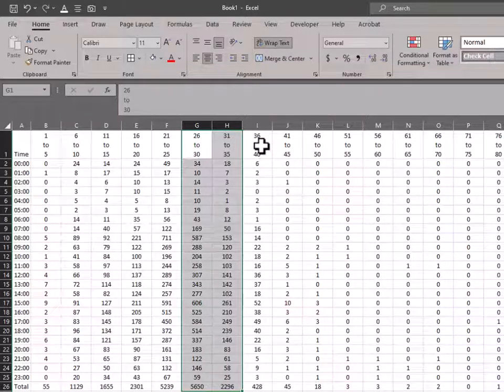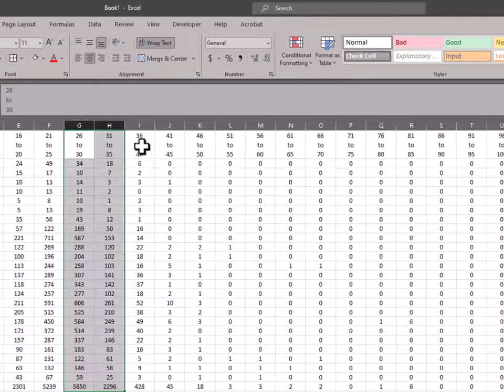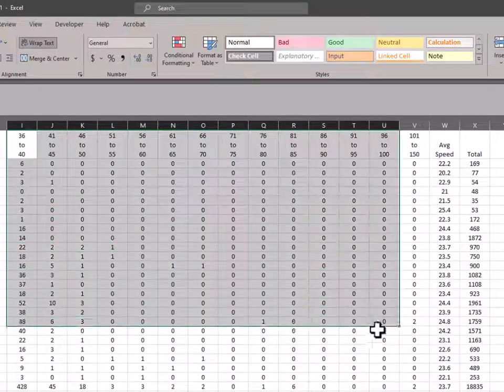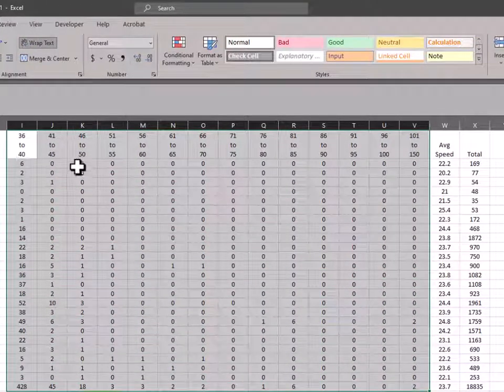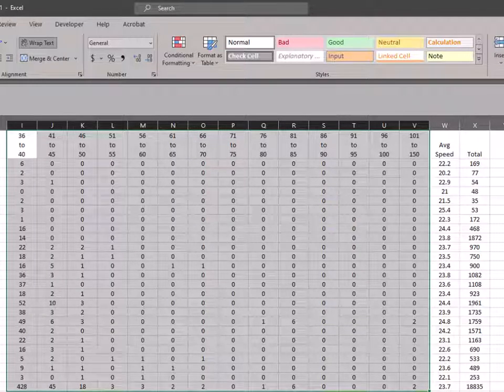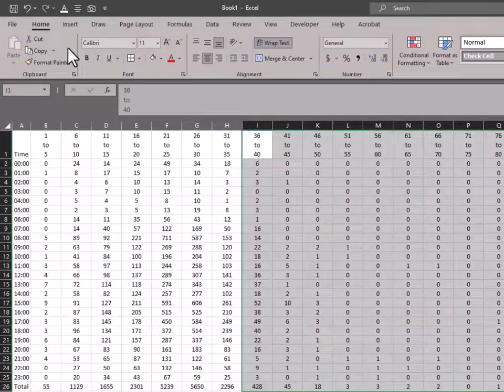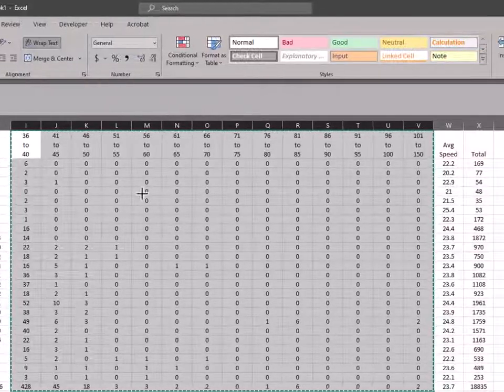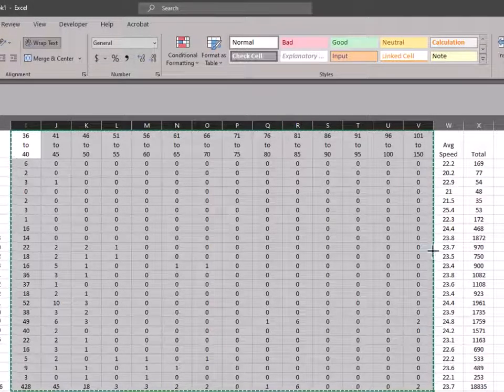So let's say out of all this information, what we're really interested in is just part of this. And these numbers can constantly change. Let's say I come in and copy and paste data into here for the different streets. When I copy this information, or highlight it rather, I can come up here and click on this camera, and it has the dotted line around it that I've copied.